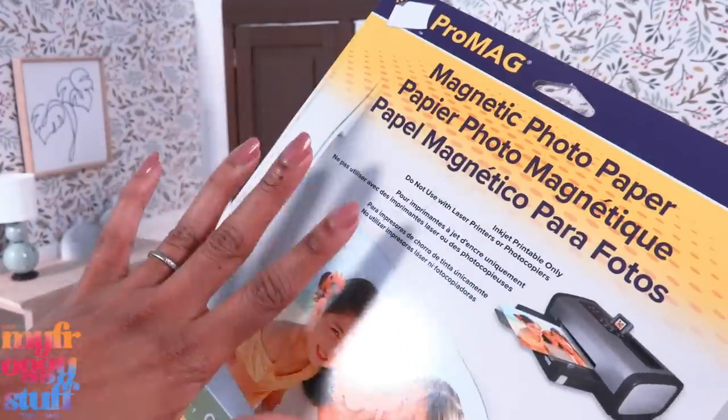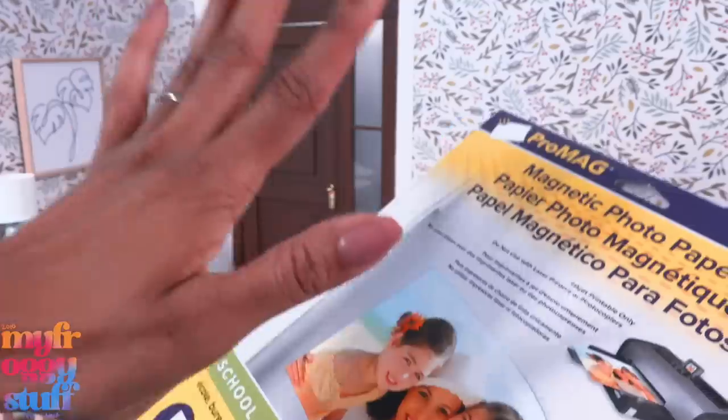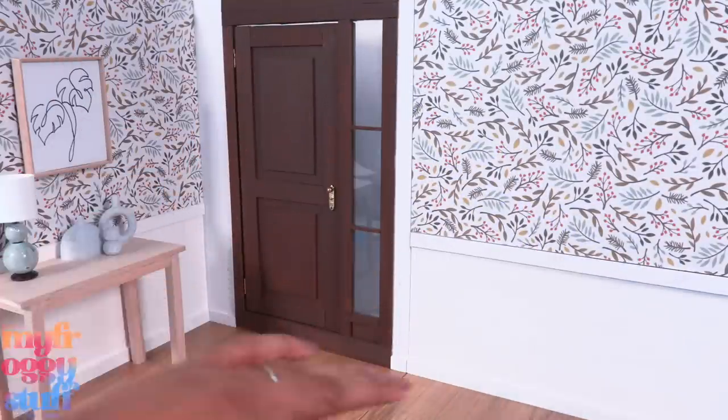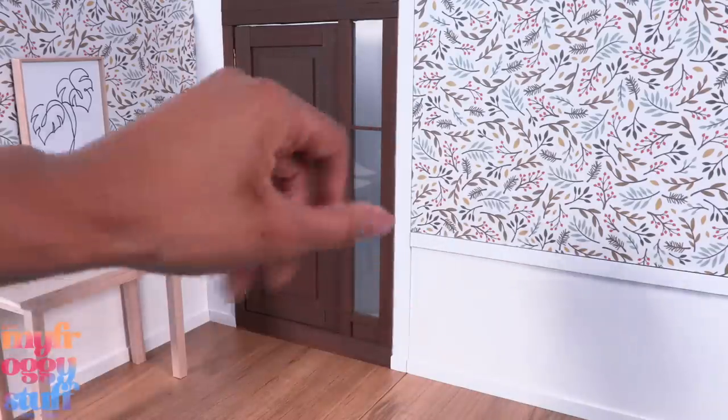At Michael's, this was $17.99 for 5 sheets. However, I found some on Amazon that are 10 sheets for $18.88, but those won't arrive until tomorrow. And I'll let you know if they work out.